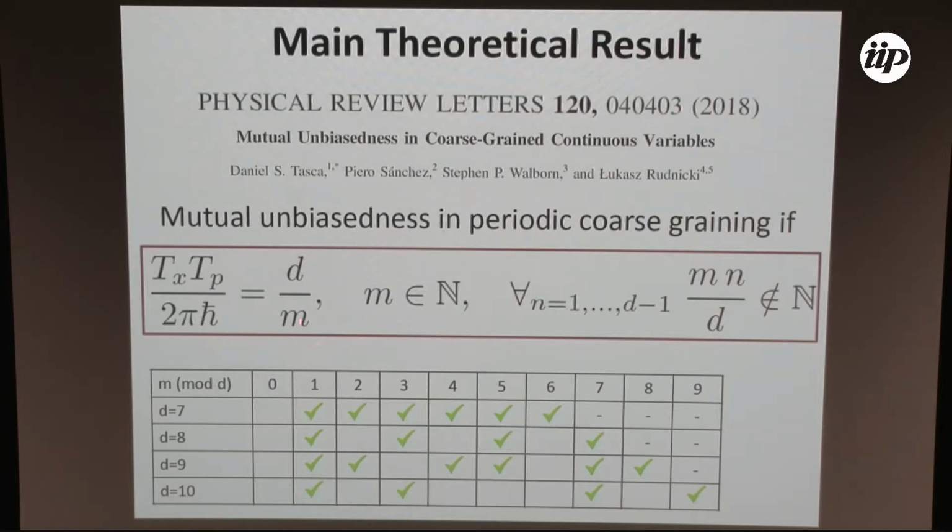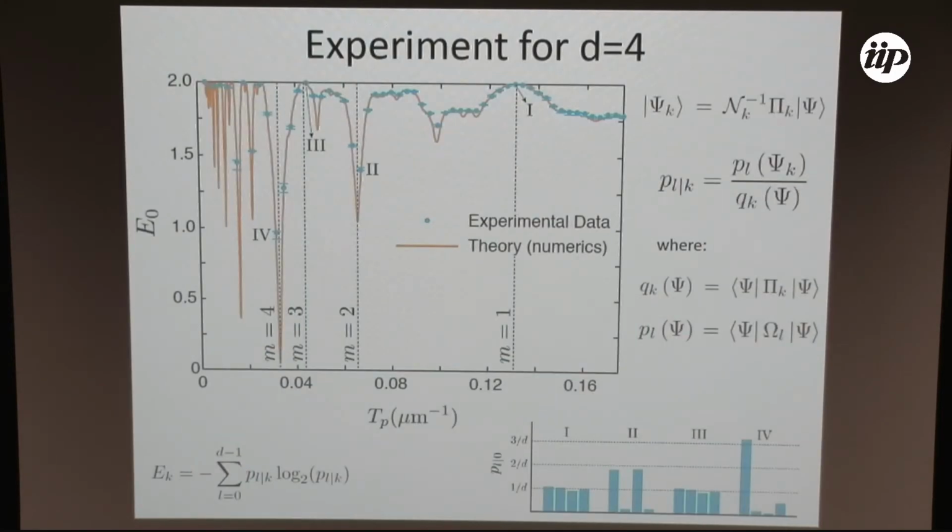So depending on this value of m, there can be unbiasedness or something completely opposite, and it really is shown in the experiment when we have d equal to 4. If we have d equal to 4, we can have indeed values of m equal to 1, m equal to 2, and so on. For m equal to 1 and m equal to 3, looking at the distributions, this is this unbiasedness, and then the distribution is indeed even, as it should be.